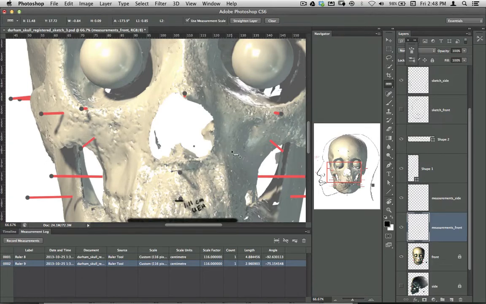I'm on my measurements front here. Let's get my brush tool. The alar curvature point is 3 millimeters out from the most lateral point of the nasal aperture. So 3 millimeters, so that's around 120, 1, 2, 3. So it's going to be somewhere like that, a distance out on this side. Now, like I say, you've got a marker there. I don't, because we weren't using this marker when I first did this skull.